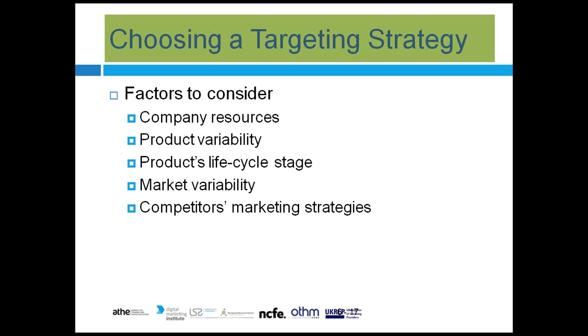Product variability: how much is the product variable? Product life cycle: which stage? The product life cycle has stages, which we'll go through in the slides: introductory, growth, maturity, and decline stage. We need to look at the different ways, the different marketing strategies we can use at the different product life cycle stages. Market variability: does it vary? Think about Brexit and the news and messages that keep coming. It has a huge impact on marketing, and we need to make the strategy.